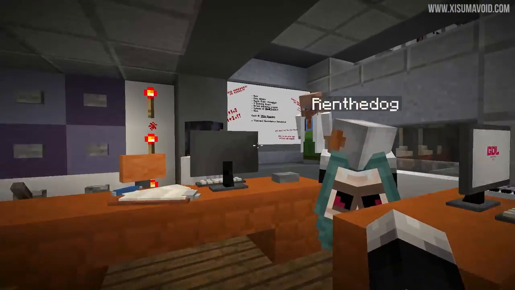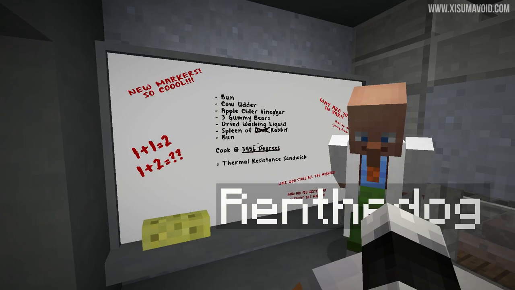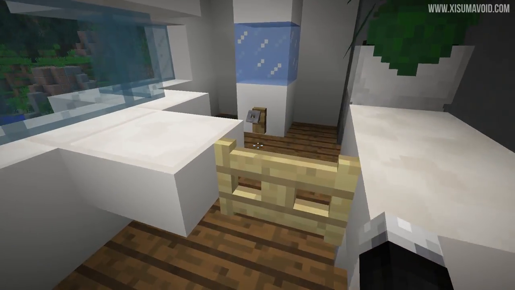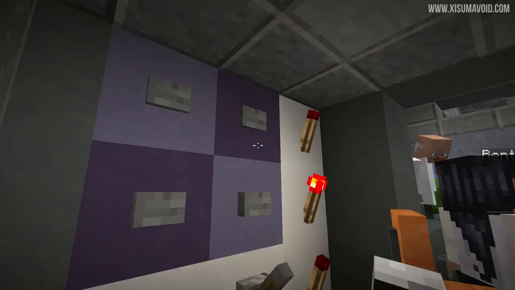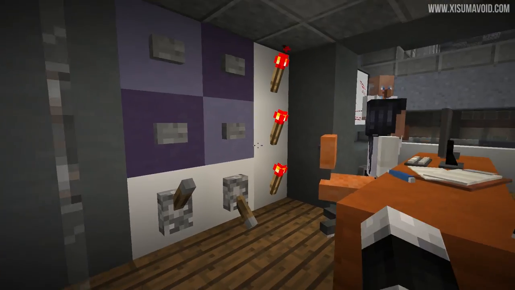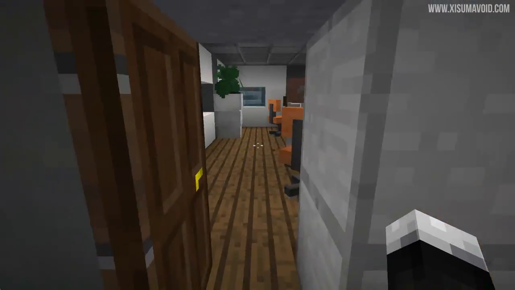Very cool. Check out this, the recipe. Bun, cow udder, apple cider, 3 gummy bears, dried washing liquid, spleen of rabbit. Oh, Ren, these are the people we're trusting with our lives. I feel like... Julio over here. Hey, bro, what's up? So wait, what I'm doing is changing the redstone torches. Oh, they're all on. Let's leave them all on. Let's see if that changes something. I don't know. Okay. Oh, there's a balcony.